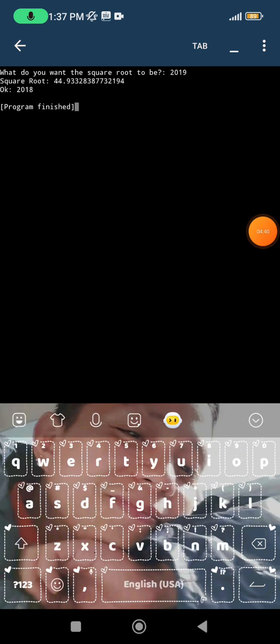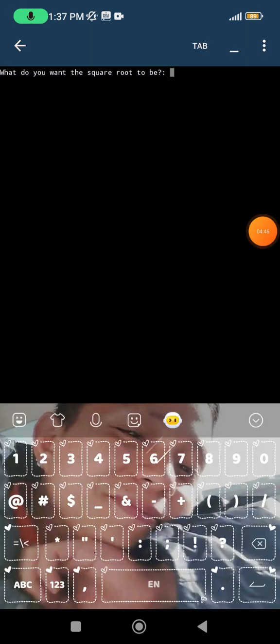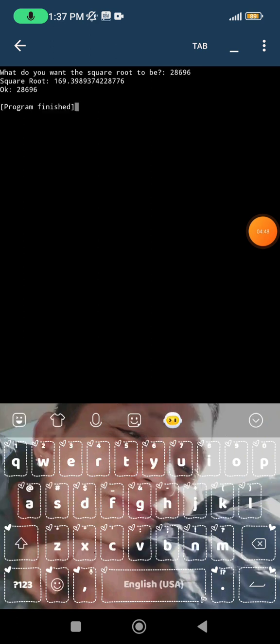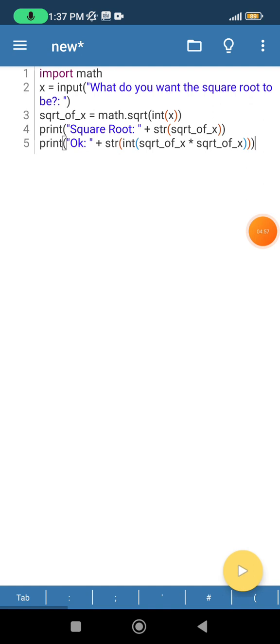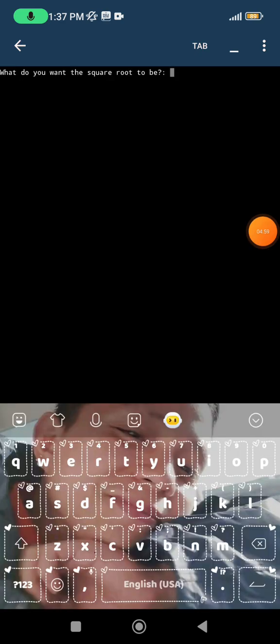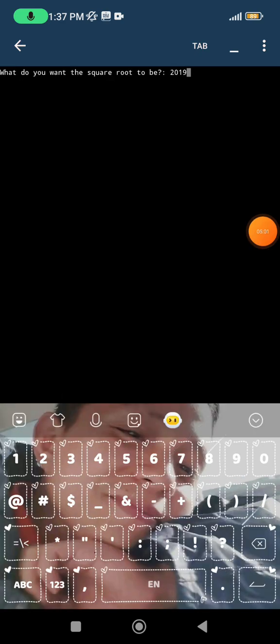I don't know what happened there, but I think it's a miscalculation. Like sometimes in calculators too, for example, I put it like this, and sometimes it just makes it become blah, blah, blah. It's near. But I don't know what happened with this 2019.